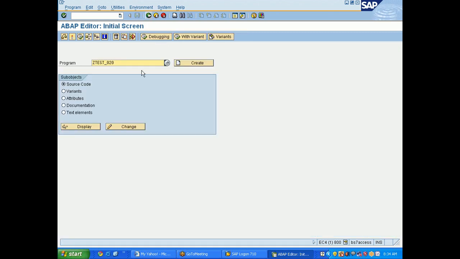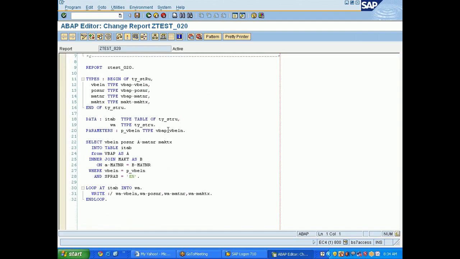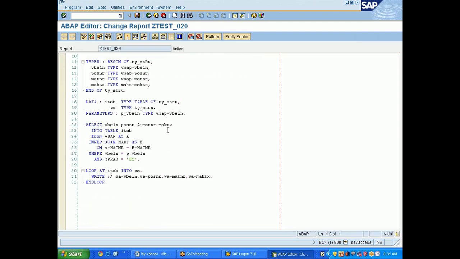Sir, could you open that program? Program 20. Sir, here we are writing these four fields which we want to select. Why are we writing A tilde MATNR, sir? See, these are the four fields.